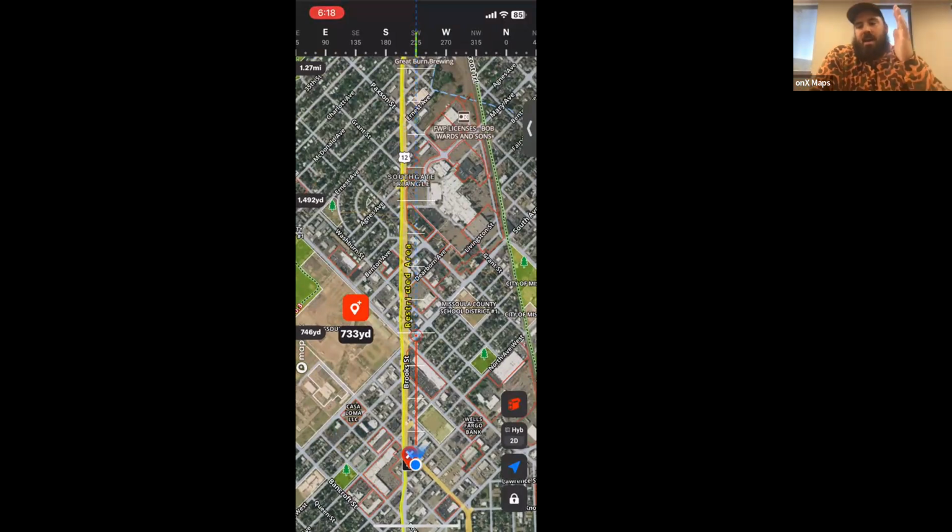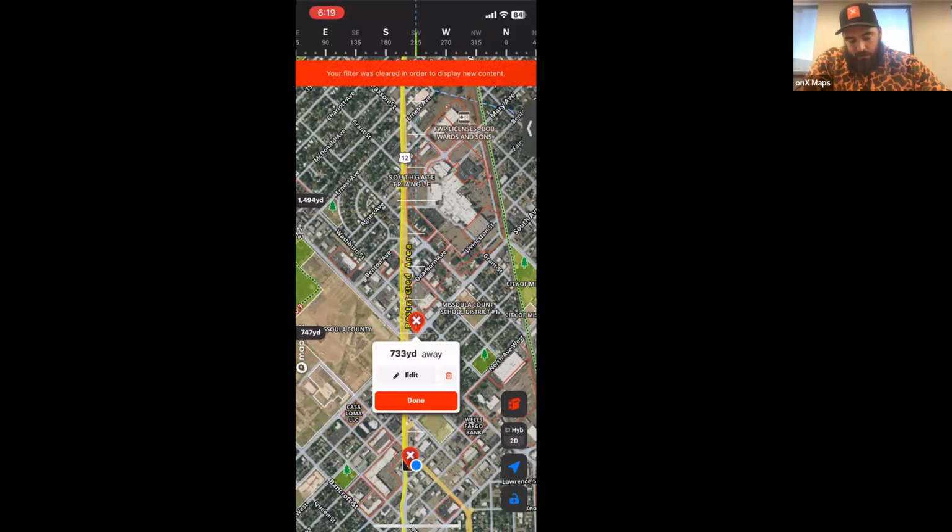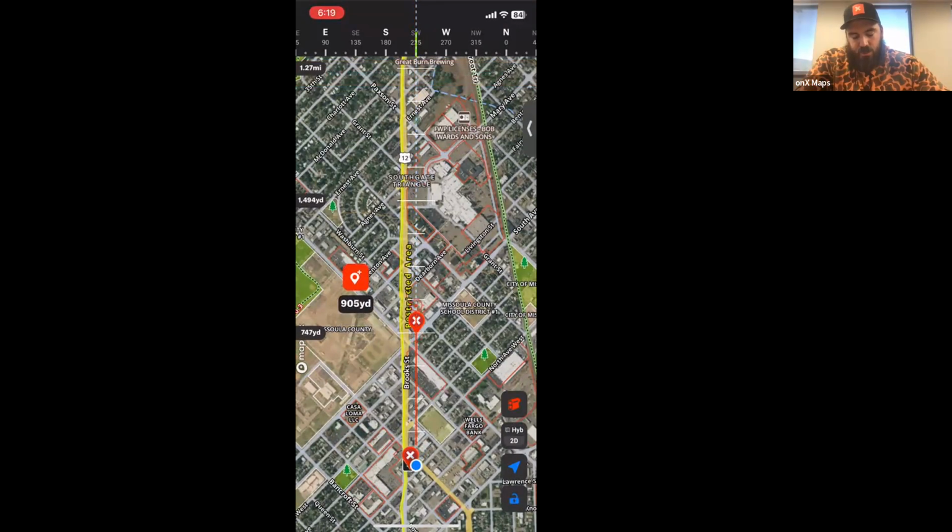Let's say I'm out bear hunting, because that's what I'm going to do this weekend. And I see a bear and I range it with my handheld rangefinder, and I say, okay, that's 900 yards away. Where is it on the map? Because I can't shoot 900 yards. I need to get a lot closer than that. So what I can do, I have hit the wrong button, is I can just drag this out to 900 yards.